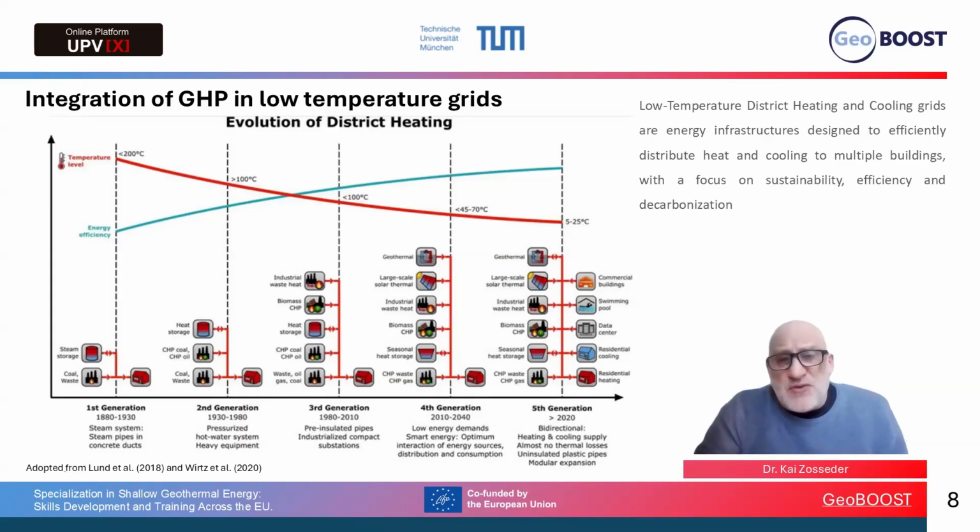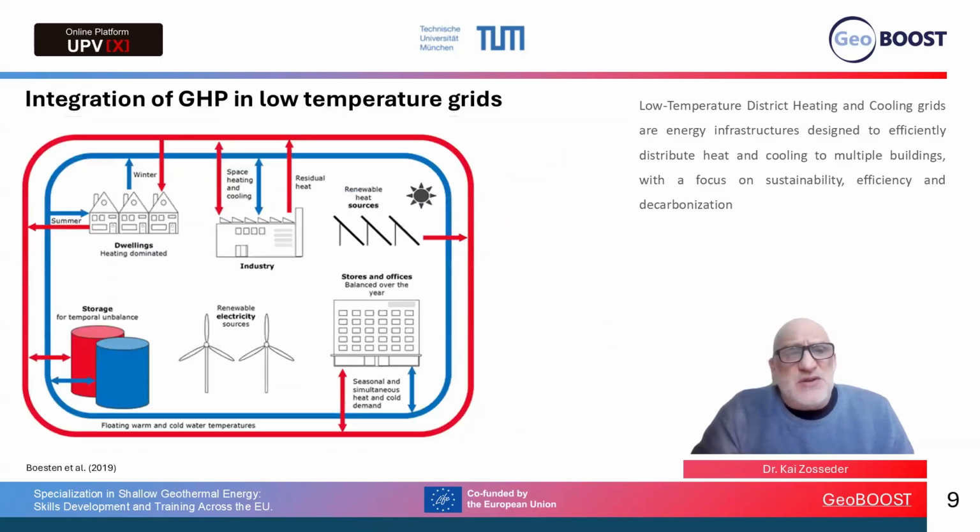Also fourth generation grids actually are quite lower, but we are dealing now with the fifth generation grid, so with very cool temperatures in the grid. So how does it work actually? What we have here, you see also a low temperature grid. You have here two cycles, a cool one and a warmer one, and you have renewable heat sources integrated, and as I said, a storage. This is very important so that you can balance out heat and cold and so on.